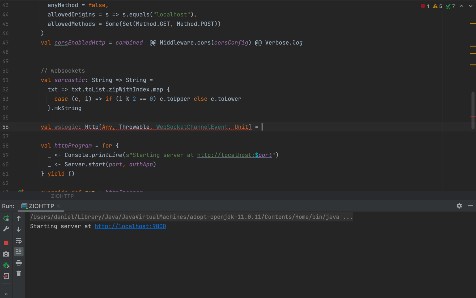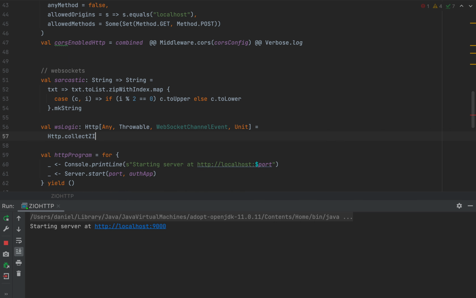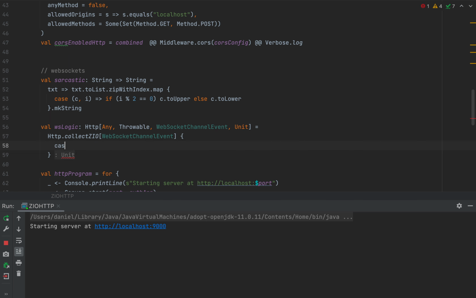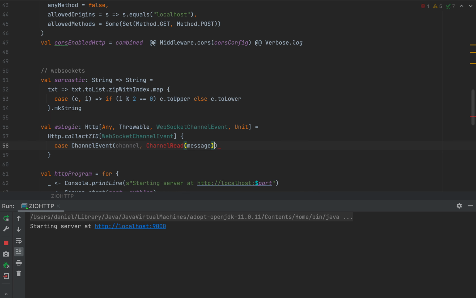Now, I'm going to use the same HTTP construct that I did for the server. So I'm going to say HTTP collect ZIO for these events, so WebSocket channel event. And then I can add a partial function. So in case we get a channel event with a channel and the event that I'm going to use as channel read.